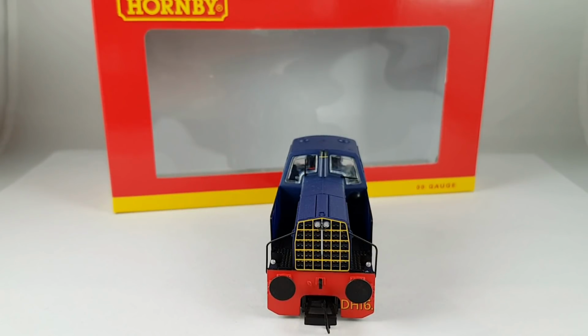Today you tend to see them on private yards, mainly scrap yards or preserved lines. They do a lot of coach and rolling stock work, but due to them being normally private assets, maintenance is often forgotten, and they are literally used within an inch of their life. So once they've gone, sadly, they're gone. There's not too many I know about around. They're definitely not as common as the Class 08, which is a shame, but makes for a nice engine. So let's go for a closer look.